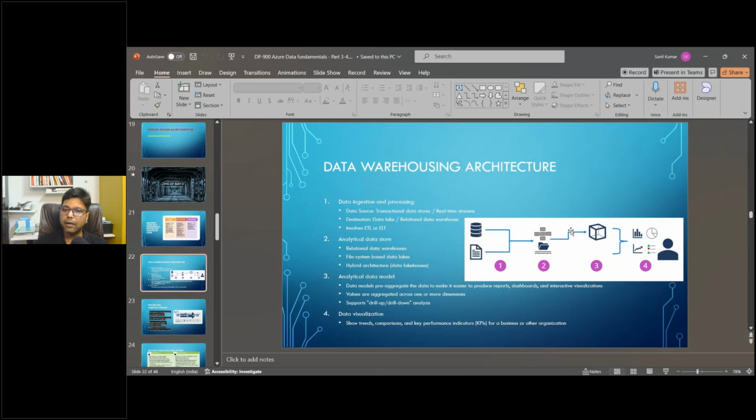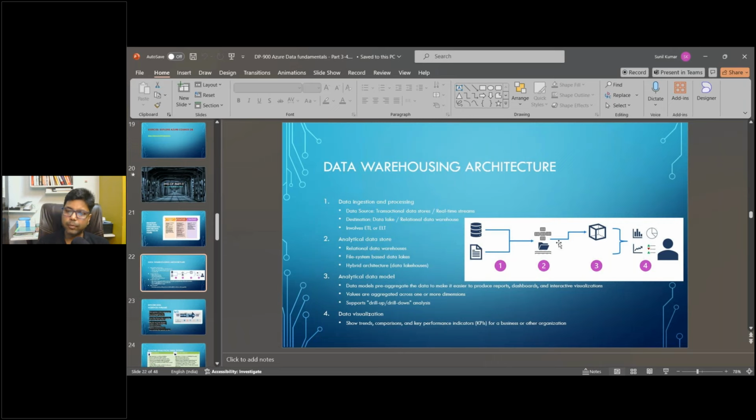Okay, and after processing, what do you do after you store it in the data lake? You process it based on the requirement. So what's the final requirement? The final requirement is always to produce some kind of reports, whether it's a business report, or you visualize it and show it in a dashboard via BI tools, or you generate some kind of reports for the users. That's the final thing that you want.